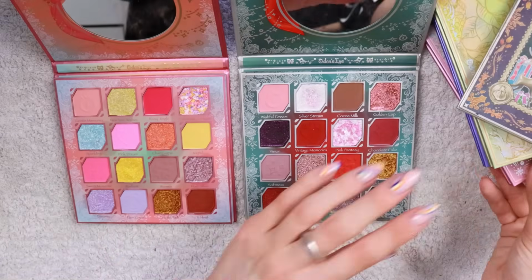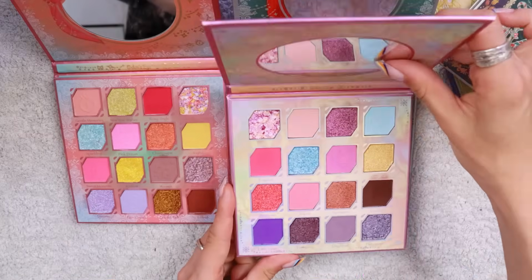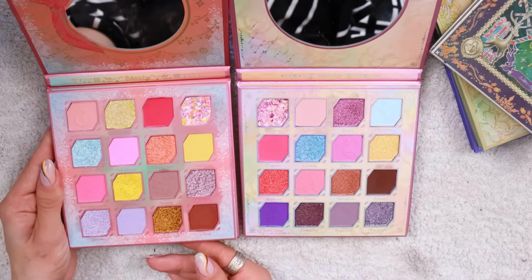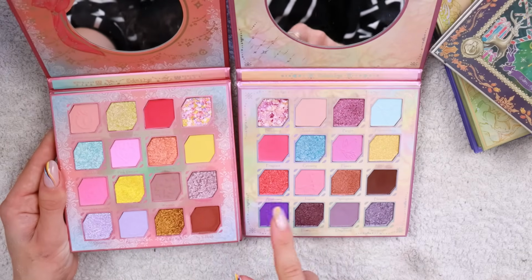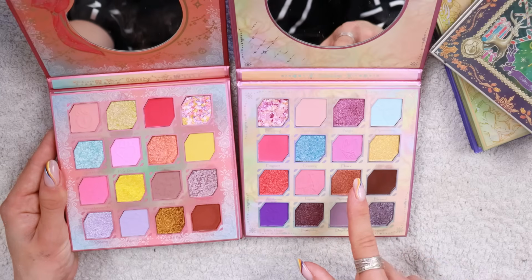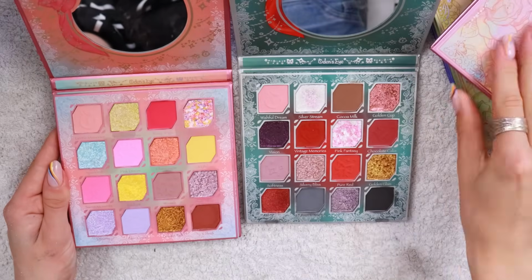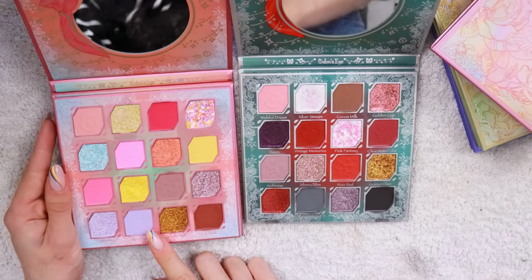I'm not sure, especially because the Spring Alva, I said this before in my review, is quite similar. They're kind of similar vibes. They've got this pastel pink thing, a few blues, a few purples. This seems a little bit more grungy, a little bit more dark. I don't know. I think I might put this in the to try out basket.